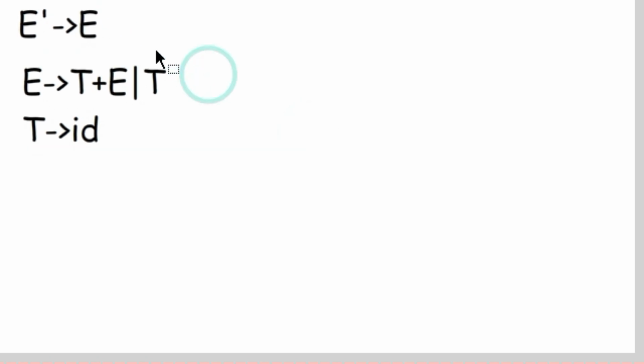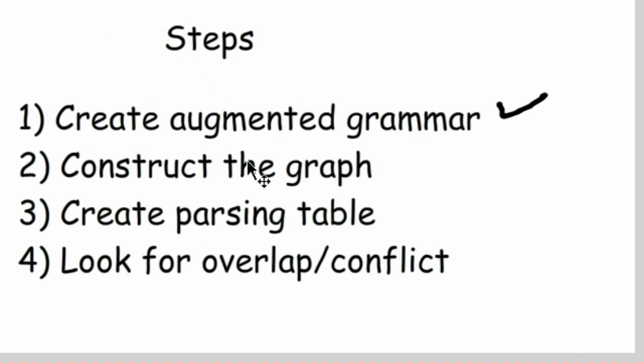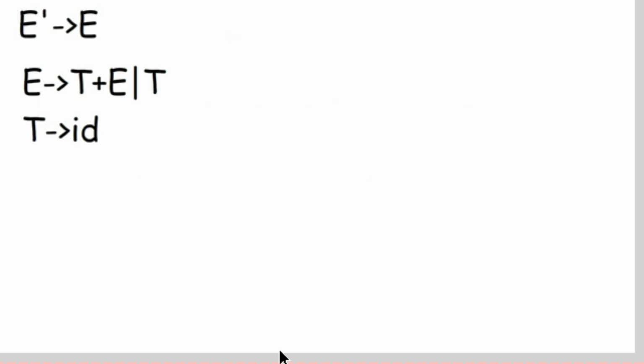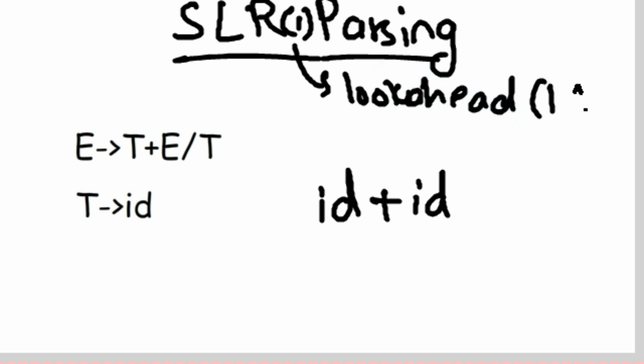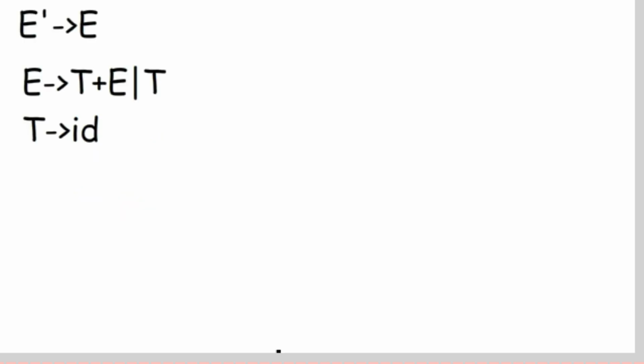Now in this next page, we have to start to construct the graph. How do we construct the graph? So to construct the graph, you need to understand how this parsing really works. For the parsing to occur, you have to understand that this is a look ahead parser. So we are not doing SLR parsing, we are doing SLR 1 parsing. And 1 means we are looking ahead at one symbol. How many look ahead symbols are there? Only one.